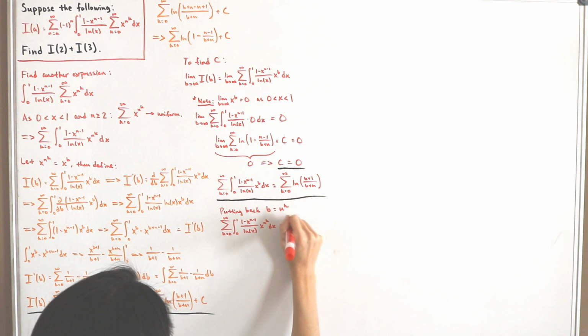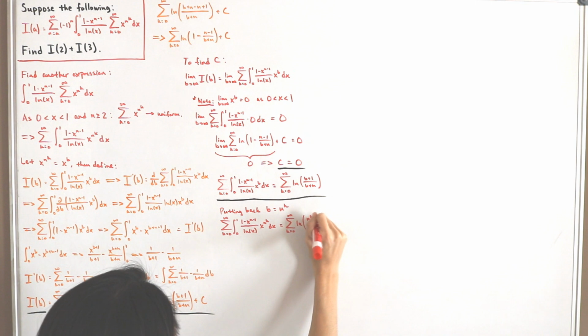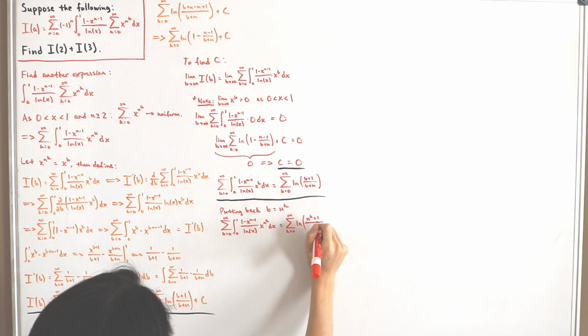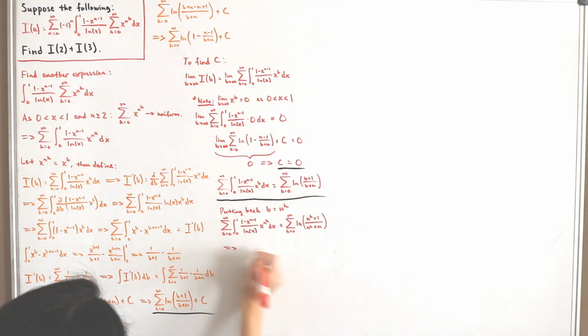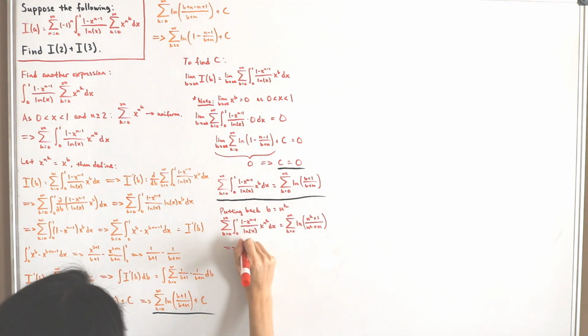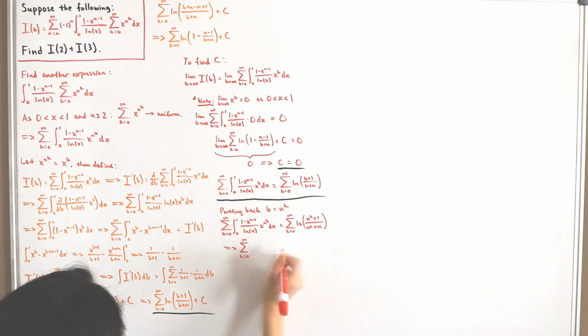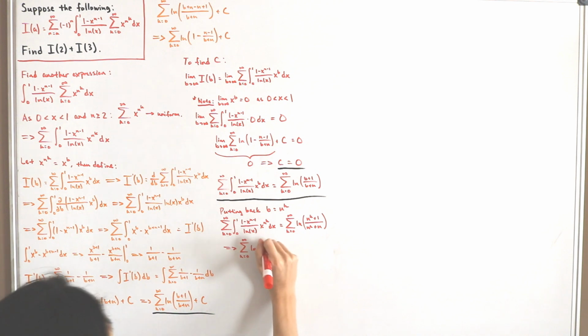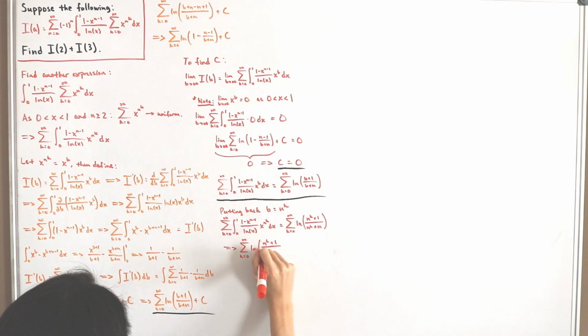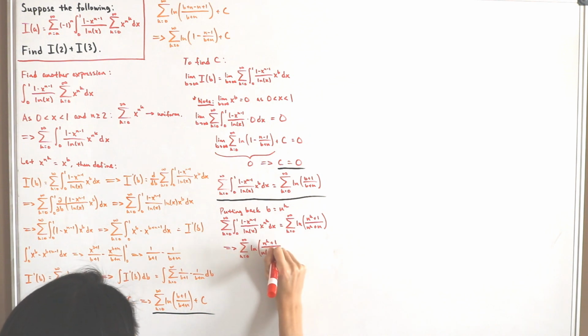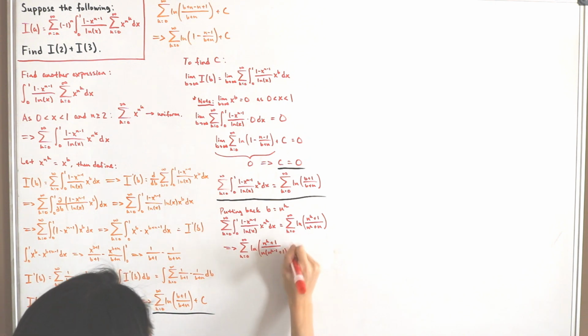Simply, we set that equal to the sum from k equals 0 of the natural log of (n to the k plus 1) divided by (n to the k plus n). But I can actually factor out the n from the denominator. So the numerator stays the same, and factoring out the n from the denominator, we get n to the power k minus 1, and then plus 1.